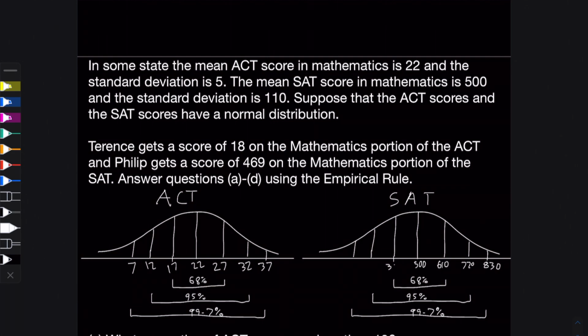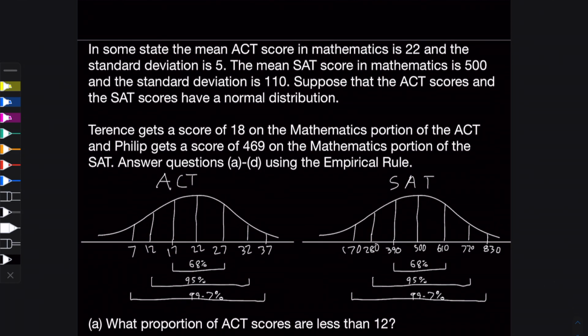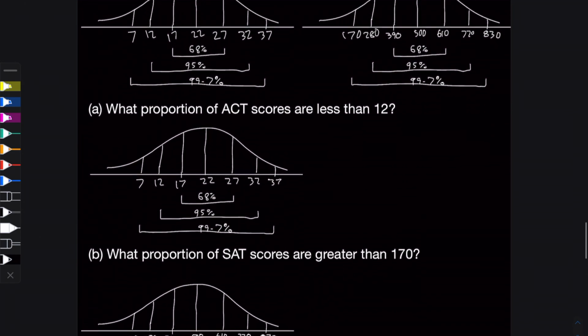And then we'll come to the left and subtract 110: 390, 270, and 160. Or, no, hold on, didn't do that right. So it's 390, then 280, and then 170. So we made our graphs. That's the first important part. So now we're going to go and answer all these questions.